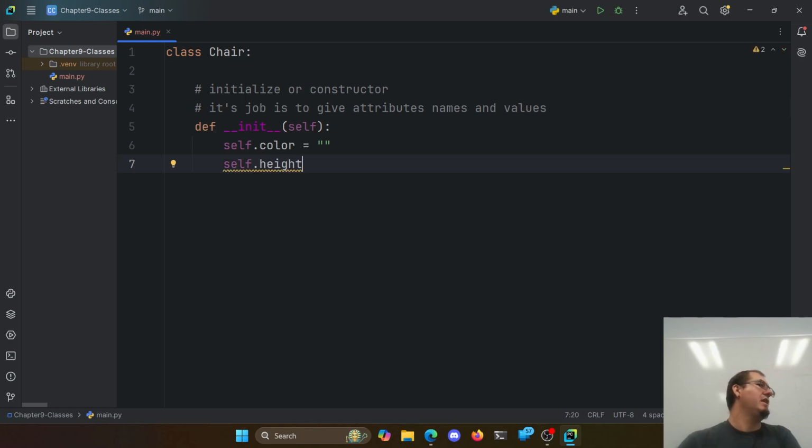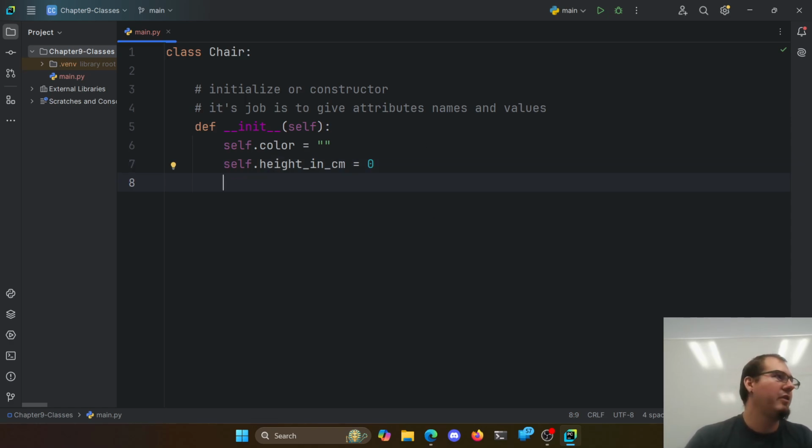And anytime you're measuring something or have a unit, you should specify what that unit is in. Now, cm is probably pretty clear that that's centimeters. I'm okay with this one. If you want to spell out centimeters, that's good too. But cm is probably pretty clear that we mean in centimeters here. And maybe we'll say, I don't know how tall it is. 0 might not be a good default, but it's okay. Well, sure, we can sit on the floor essentially at that point.